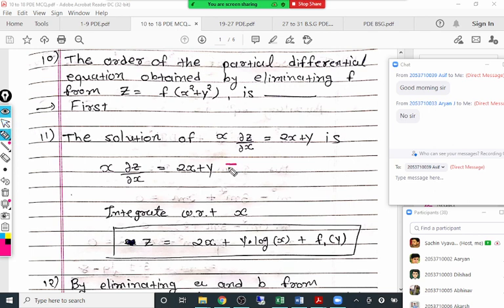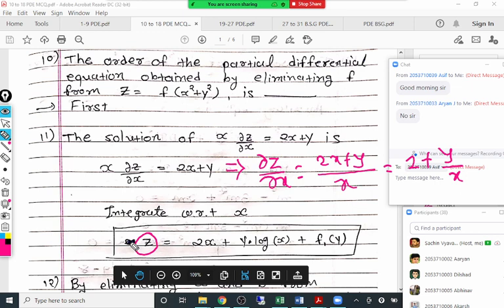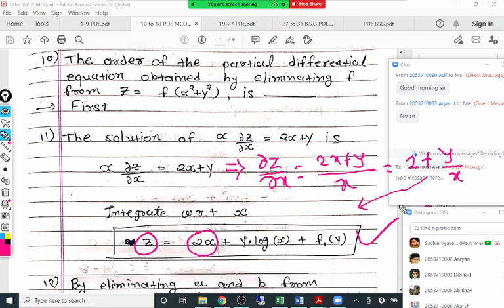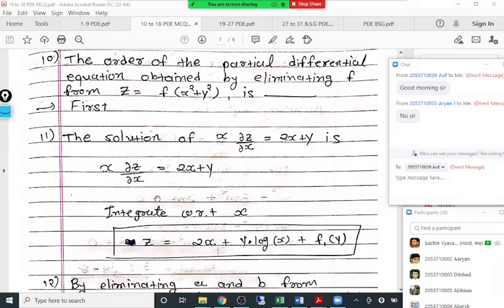Okay, actually I think he has not written that way. So this can be written as dou z by dou x is equal to 2x plus y divided by x, and if you take separate division, it's 2 plus y by x, and now we are integrating with x. So integration of dou z by dou x is z, that's correct. Integration of 2 with respect to x is 2x, that is also correct. Integration of y by x is y log x, and the constant of integration is f1(y). Now it is correct. So just x is taken to the RHS there. Okay, that's the correct answer. Any doubt? No.